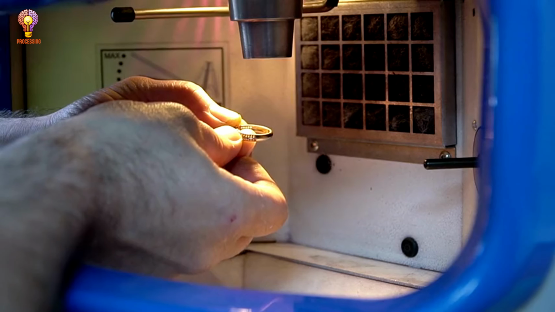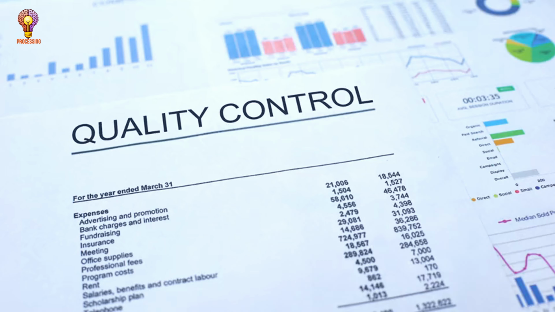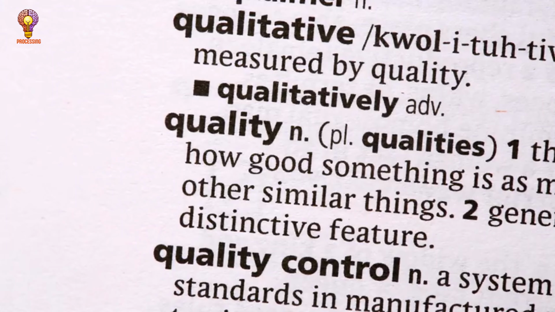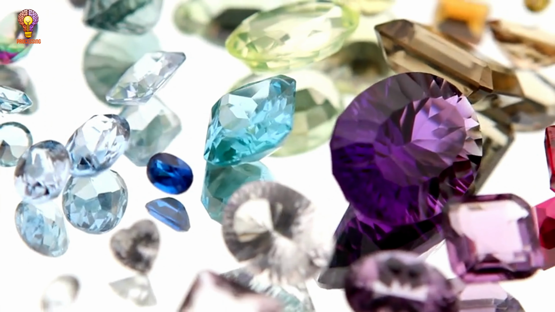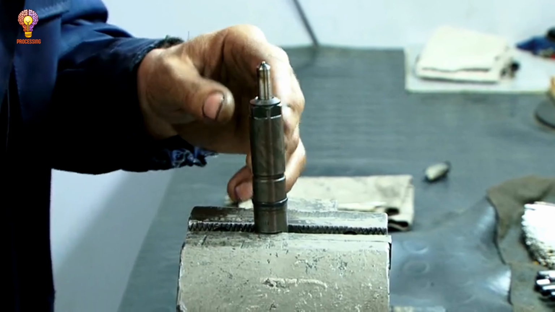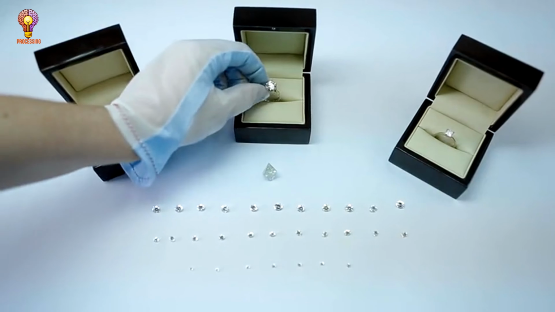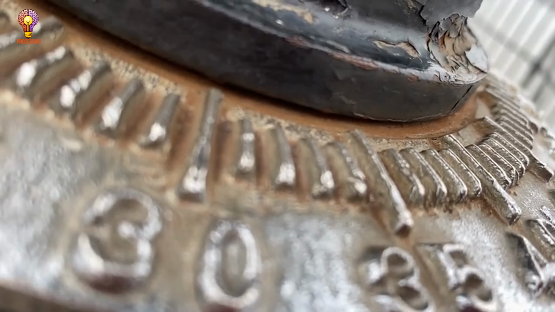8. Quality control and hallmarking. Every piece of jewelry undergoes rigorous testing before being sold. Quality control inspections: checking for defects, looking for cracks, weak joints, or uneven polishing. Gemstone security: ensuring stones are firmly set. Durability testing: stress testing pieces to check for breakage. Hallmarking and stamps. Silver jewelry is marked with a purity stamp to verify its authenticity. 925: sterling silver, 92.5% pure silver. 999: fine silver, 99.9% pure silver. Maker's mark identifies the jewelry's manufacturer or artisan.